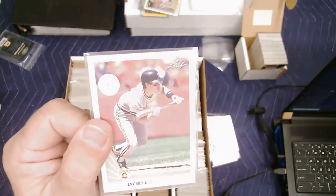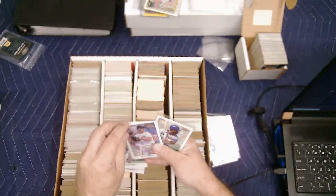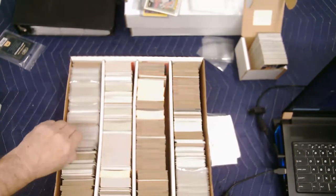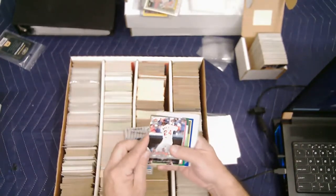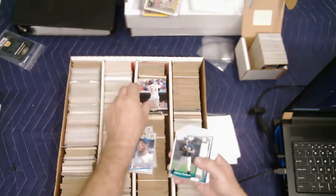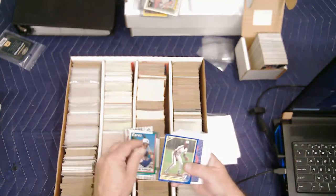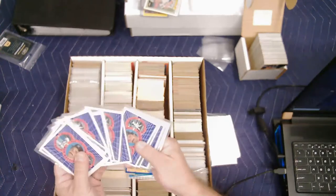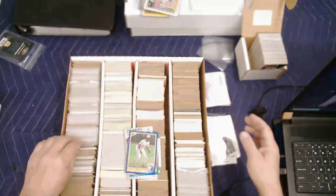He won the $1.25 at one point for this Jay Bell, $1.25. Those truly are 1989, 1990 prices. Let's see, I got some Sheffield rookies here. Lucky 13 Retro, Lucky 13 Fleer Ultra, Manny Ramirez. Okay. Alfonso Soriano, Delino DeShields, Delino DeShields rookie. Looks like a bunch of Don Mattingly thingies here. Nothing on the back, so I don't know what they are. I've seen them before, but I don't know what they are.